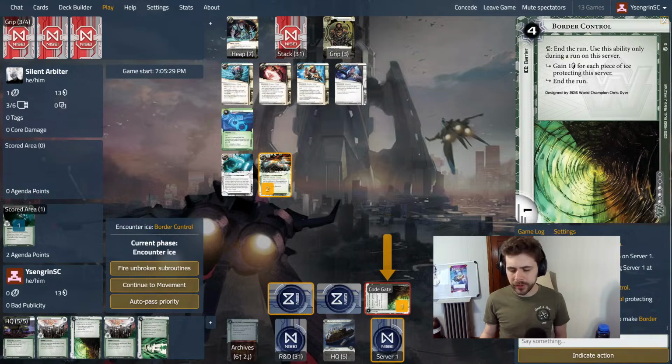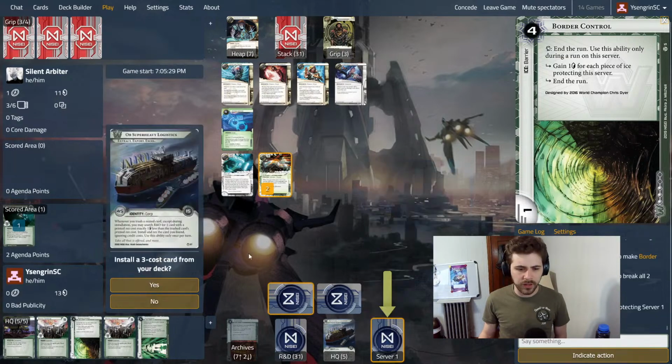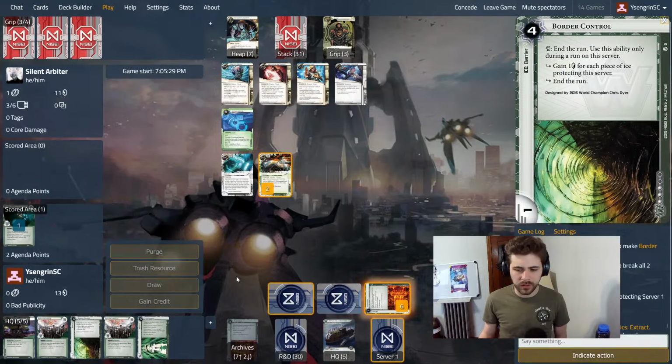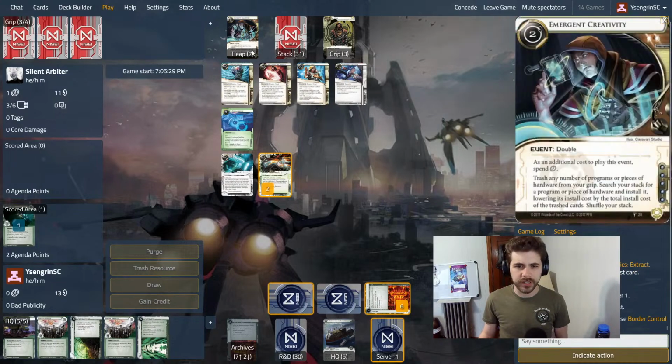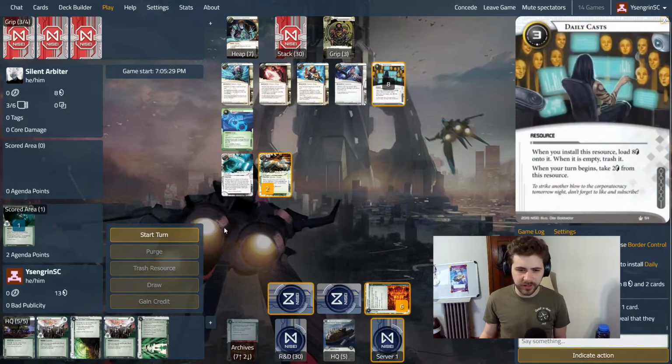I should be really watching what's in their hand. I have not been paying attention to that. I have a second sandstone, so we should be fine. Don't think they have any one-click tricks here. They have an inside job. They're just better than me, and I have been watching a lot. Okay, daily cast, great.